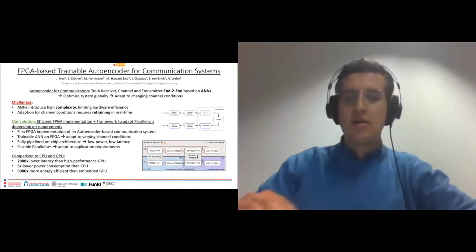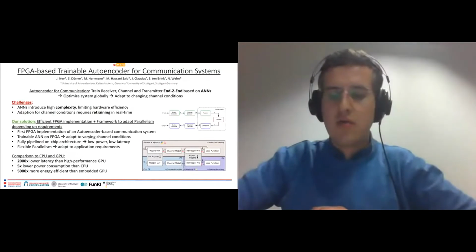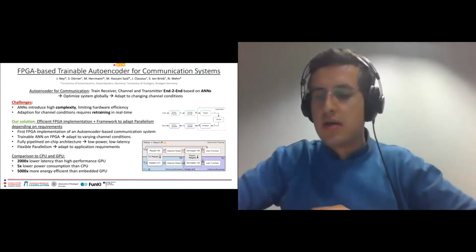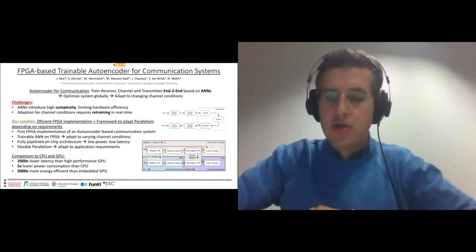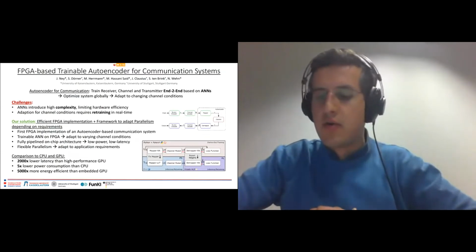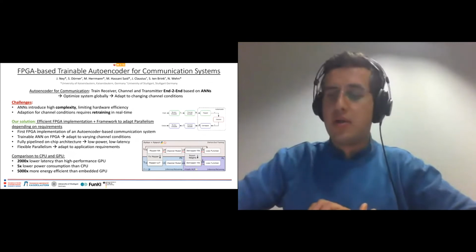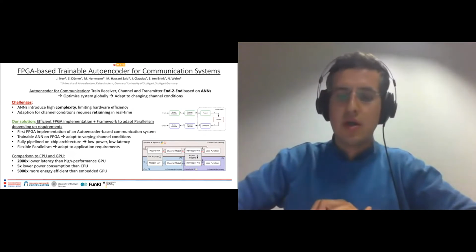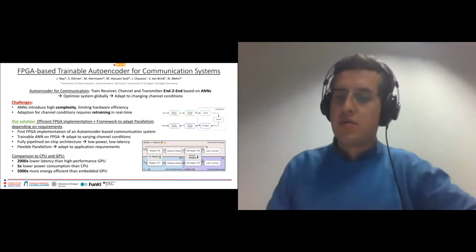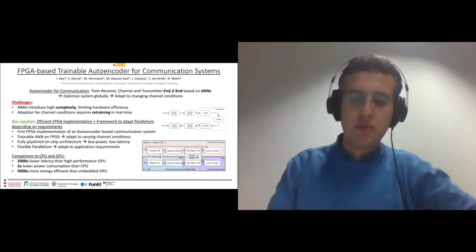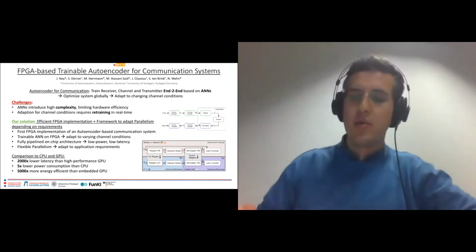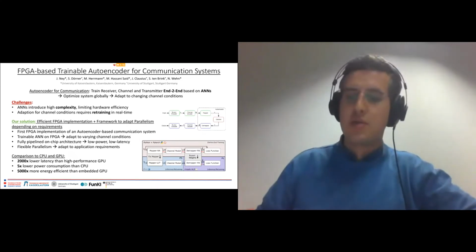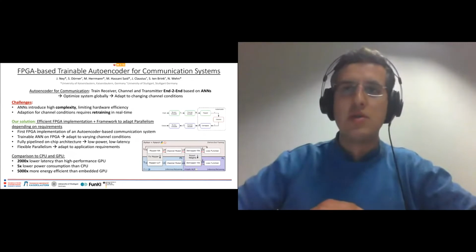And finally, the last poster in this session is from the University of Kaiserslautern and the University of Stuttgart, where the authors develop a system for efficient retraining of the receiver of an autoencoder, depending on the conditions of the channel. And this enables great improvements in communication systems performance, and also the authors state that their FPGA implementation vastly outperforms the comparable CPU and GPU implementations.